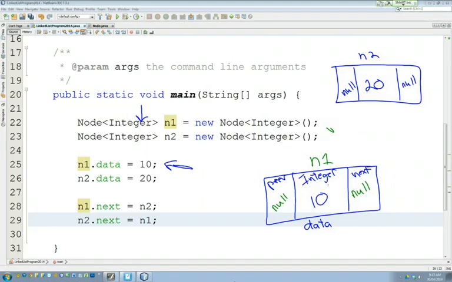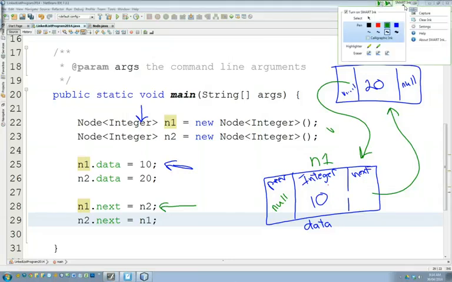But now we get down here to this line, and here it says N1.next, which is right now null, is equal to N2. So now N1 references N2. And then we said N2.next, but you can see here what's going on is we've got a bunch of nulls happening here. What might be more useful is let's link this thing back to this thing. In other words, I shouldn't be writing all these words on here. I'm writing way too much.